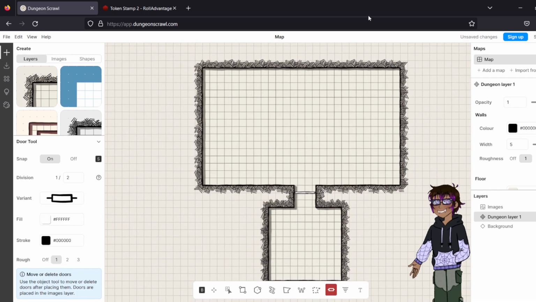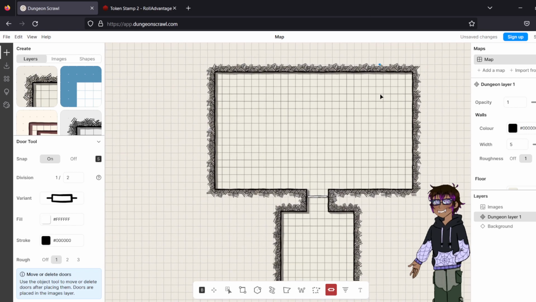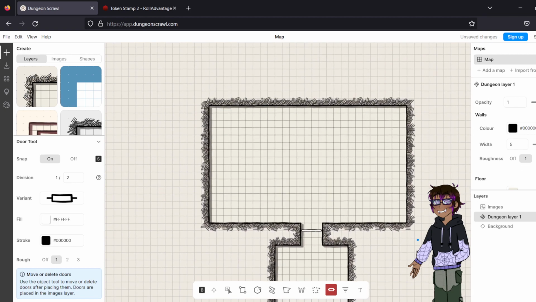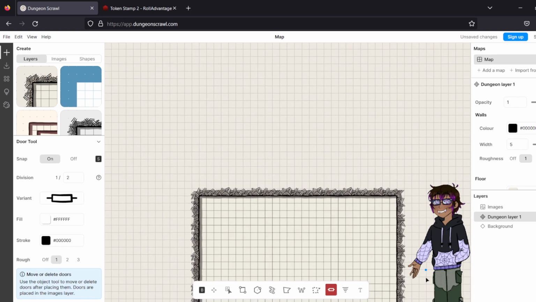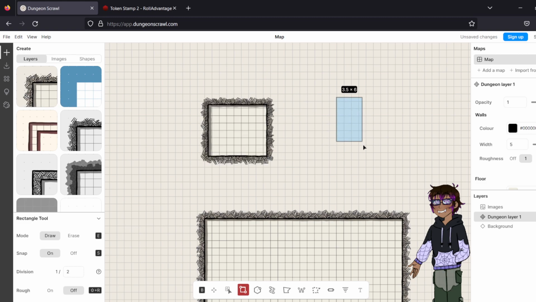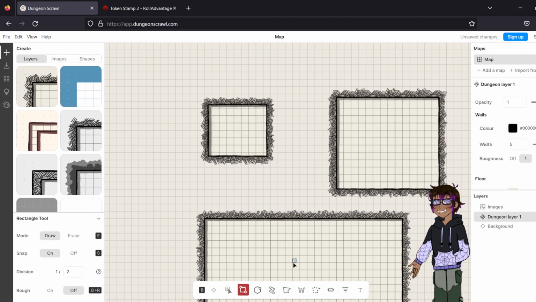But alright, we've got our entrance, we've got our main room, we've got the first door, and we're going to build a door over here, so that way they know which way they came in. But now we need some more rooms. Let's make a small room here, and a larger room here. Alright, simple enough. And now we need to connect them.